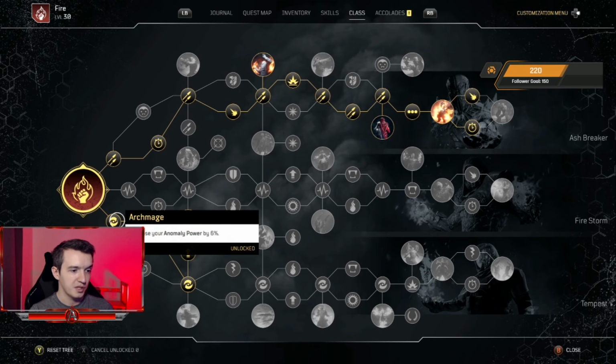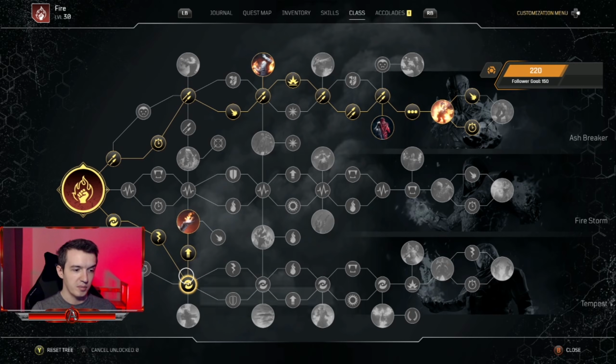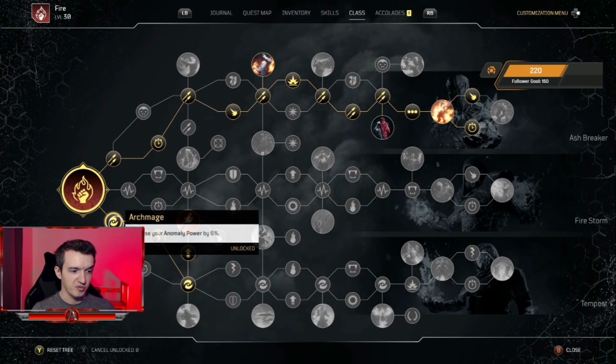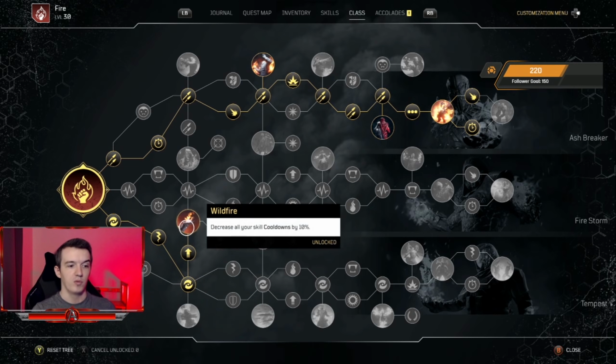Then what we do is we come down here, we take this anomaly node, we increase our skill damage by 8% against marked enemies. That means if they were hit with a heat wave, or they were hit with an ash blast, or any of our abilities, or even a melee. So that's an 8% damage increase. We're going to pick up additional anomaly power, so we're getting 12% additional anomaly power down here. Getting another 5% with this, and we're reducing our cooldowns further by 10%.